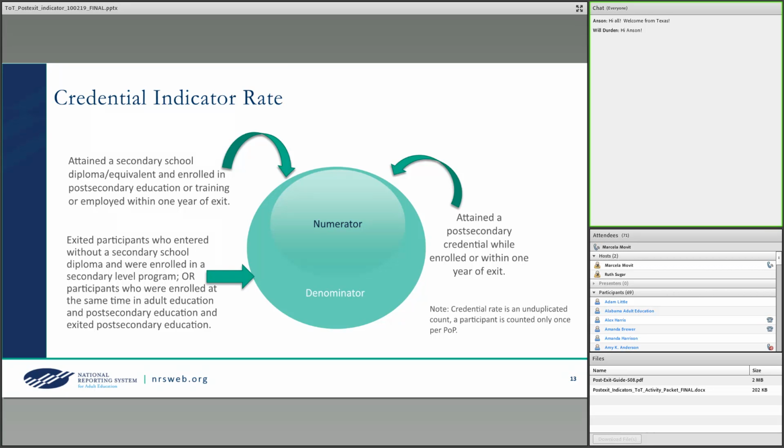For the secondary part, a participant who exited and within 1 year is either employed or entered post-secondary, and for the post-secondary part, anyone who got a credential who was in that cohort, co-enrolled and exited post-secondary. And again, for the credential rate indicator calculation, you only count that person one time if they happen to fall into both groups.